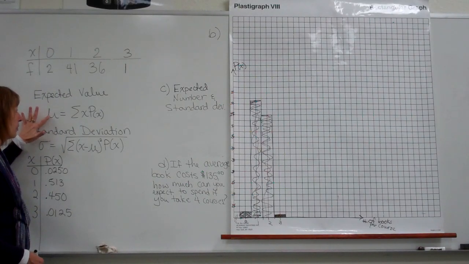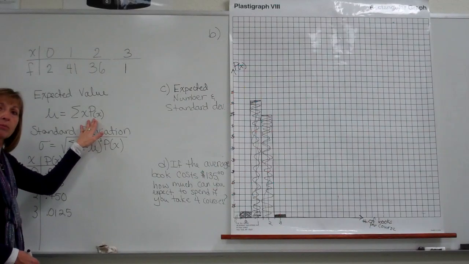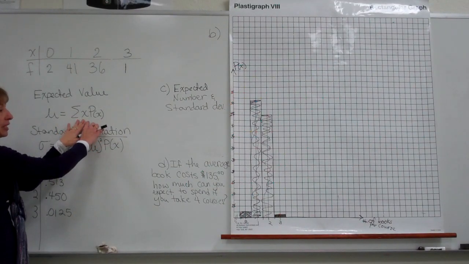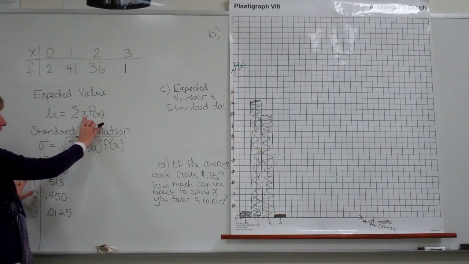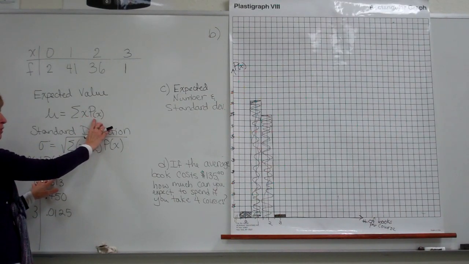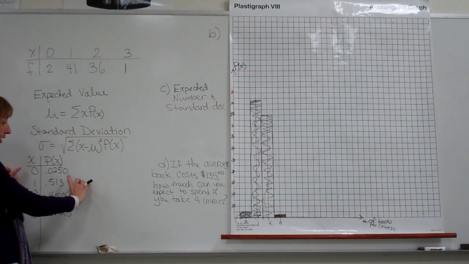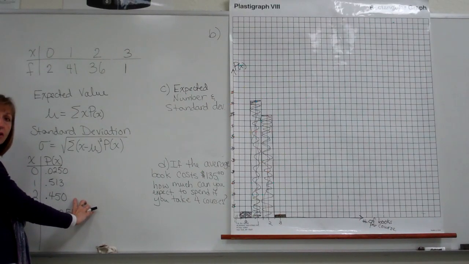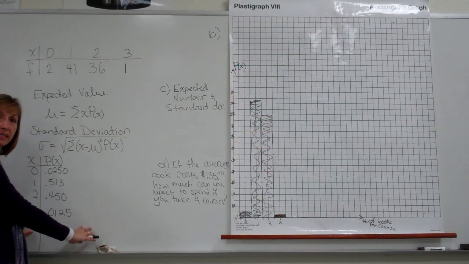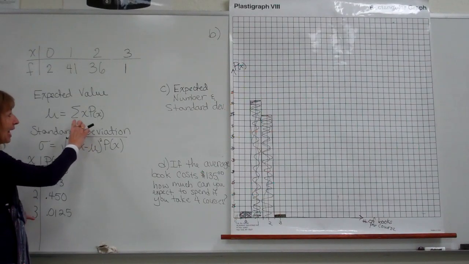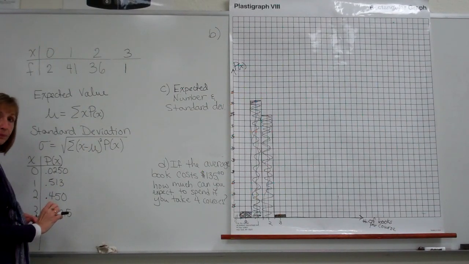If we use the formulas for the expected value and the standard deviation, you just want to remember what the notation means and follow through on it. So here for the expected value, you want to take each random variable and multiply it to its probability. You want to get the products for each of the random variables and their probabilities throughout the problem, and then add all of those values up, and that gives you the expected value.